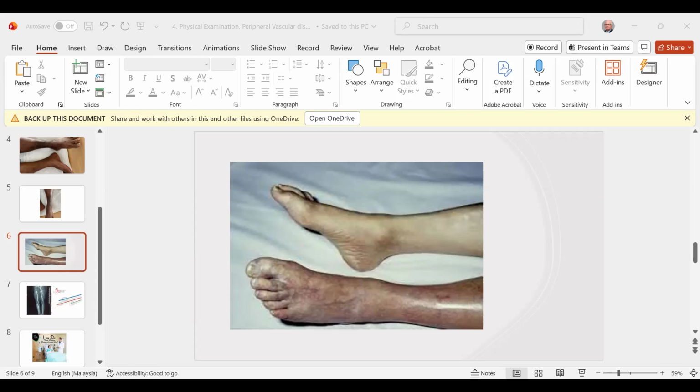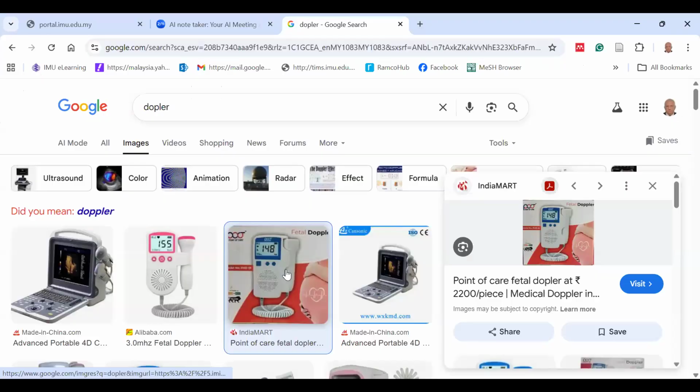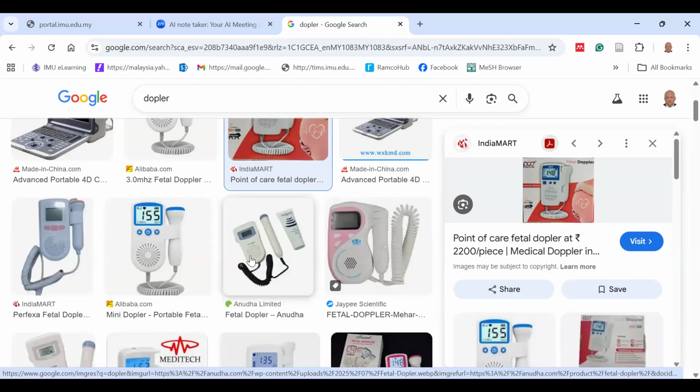Okay. You can see this in the middle. This is the common one, what we use is the handheld Doppler. This one. Okay. You have gel. It is not KY, it is ultrasound gel. You have a probe. You have an on and off button here, and you have the volume beside it. So just turn it on. You can try it on your hand first. After that, put it on the patient.